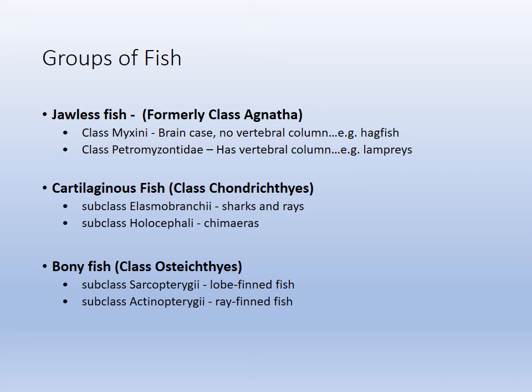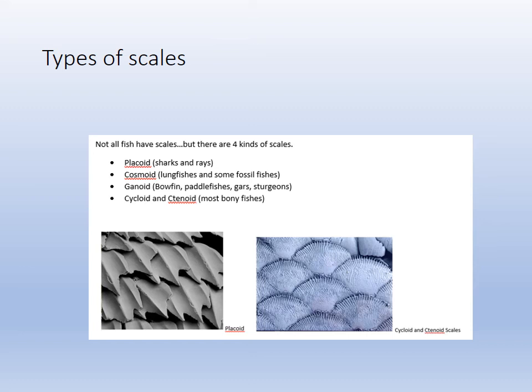Bony fish have a swim bladder. That swim bladder is for buoyancy. The cartilaginous fish use oil produced by their large livers for buoyancy. So the bony fish have a swim bladder. Lungs are analogous to that swim bladder. The types of scales we mentioned, the placoid scales are teeth-like, that the sharks, skates, and rays have. And then the bony fish got the ctenoid with that silent C, or also called cycloid, because they are the overlapping scales.